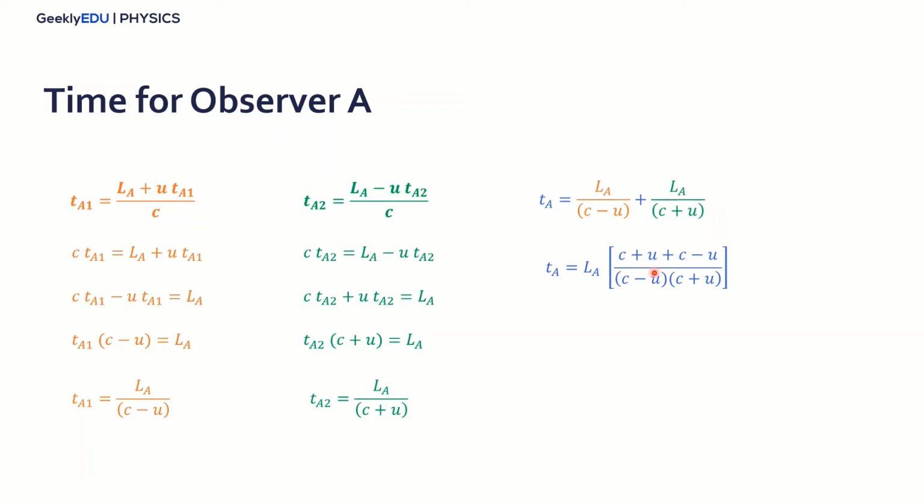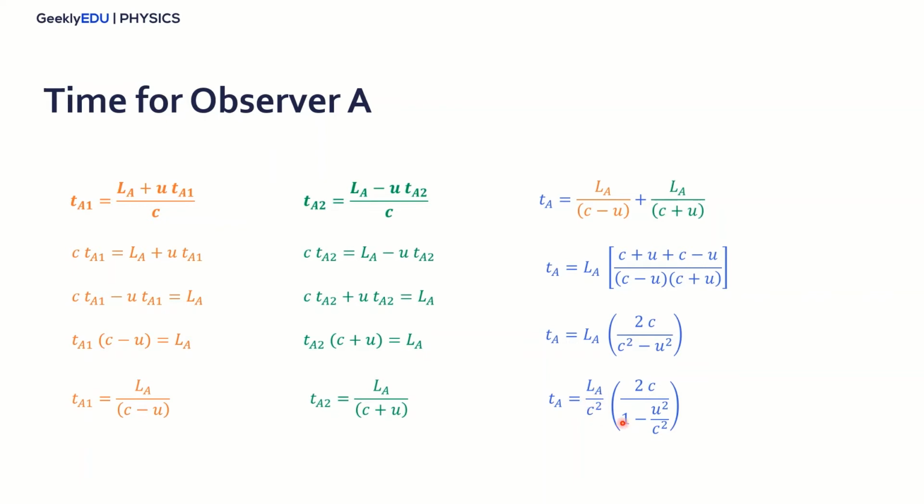We can do some other simplifications. You see we have plus U and minus U here. So you just cut them out and you can multiply this factor, this multiplication here, okay? So you have that the time for A is LA times 2C over C squared minus U squared. All right, we can now factor this C squared here. All right, so it goes outside. We have 1 minus U squared over C squared. I'm leaving the equation like this just because of something I'm going to explain later, okay?